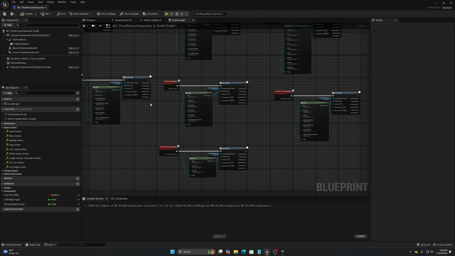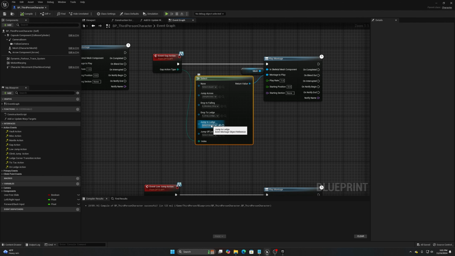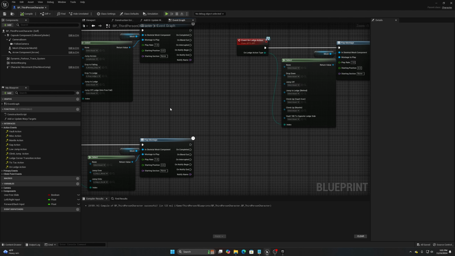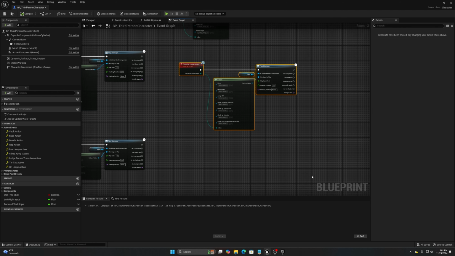Now, just to go over really quickly, the reason why I left this action until right now is because there are certain conditions where you can actually use this to get to climb points that are a little closer to the ground than you would want for a vertical wall climb, but maybe a little higher than what you could do for grabbing onto it from ground height level. So that's the reason why this hasn't been set up yet, is primarily because there's a way you can use it to add an additional climb initiation action. And I wanted to cover that in this video. So we are going to be doing that as well as all of these on-ledge actions today.